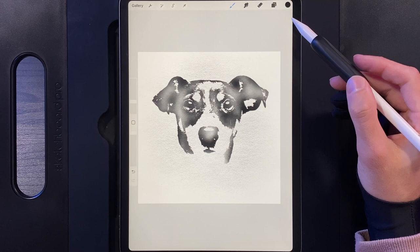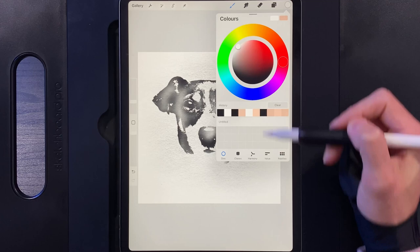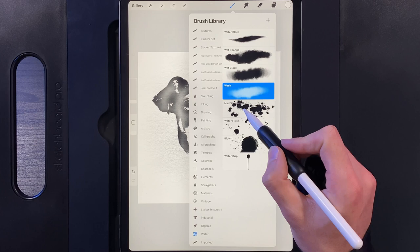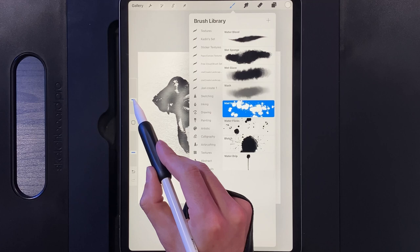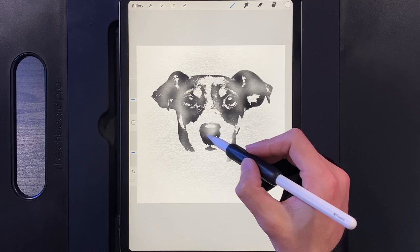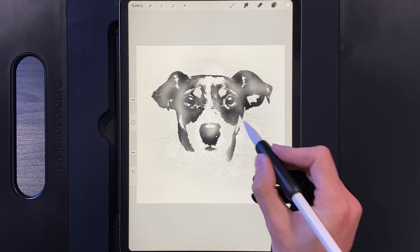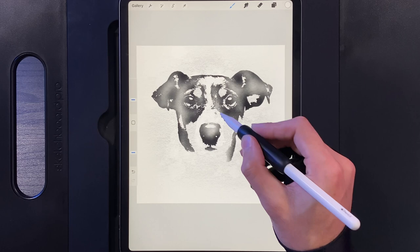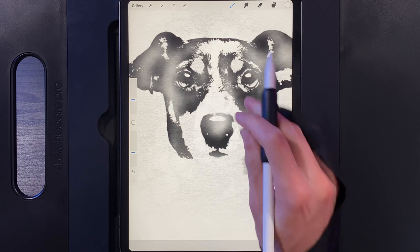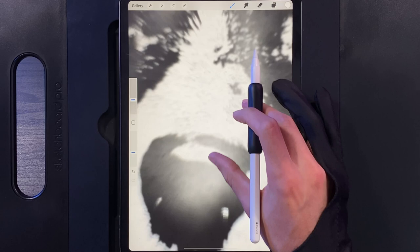The next layer up is White. Tap on the White layer — make sure you're on the layer itself, not the mask. Go to Colors and double-tap in the top-left corner to select white. In the brush library, use the Mad Splashes brush with opacity at 39% and brush size at 14% — this brush is easy to go overboard with, so build it up gradually. Simply run your brush up and down the face a few times to get subtle splatters around the outside edge, leaving transparent gaps ready for the next colour.